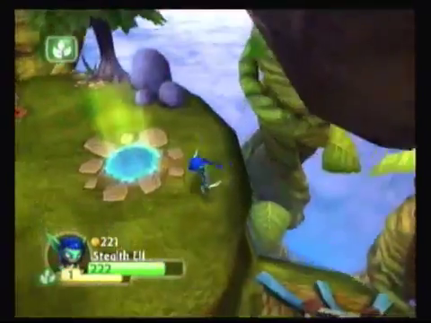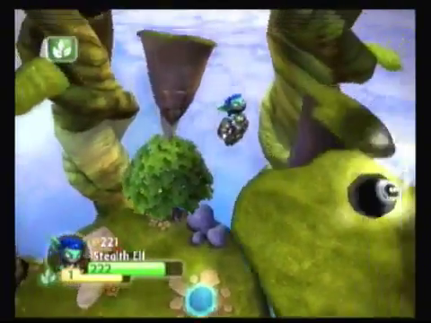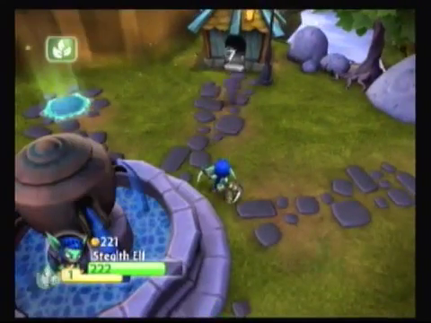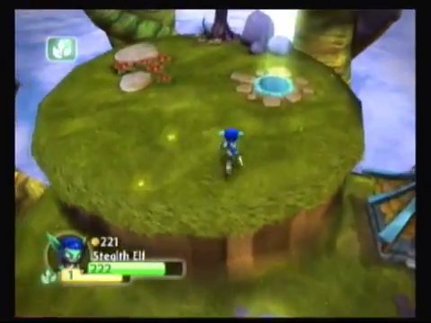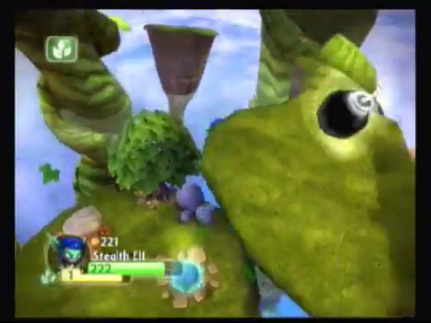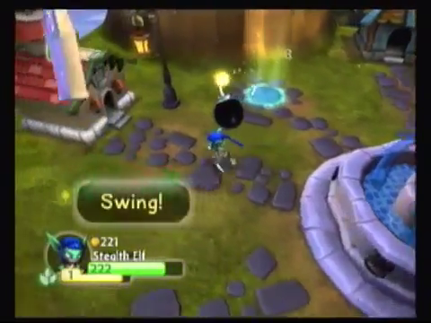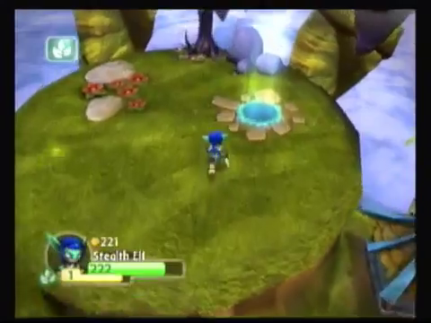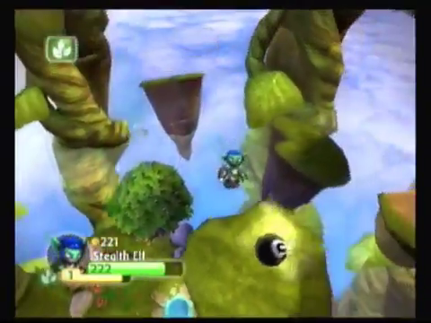Right. Did it again. So that could be a problem to some degree. Guess we'll try the next house. Okay, so now we're having the issues with the bombs like we did in Whirlwind's Heroic Challenge a little bit earlier in the playthrough.